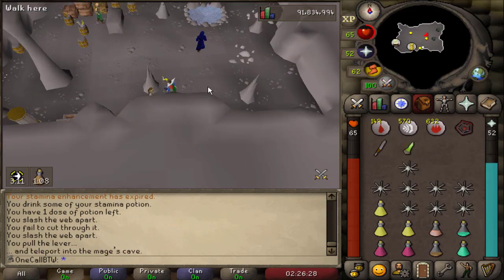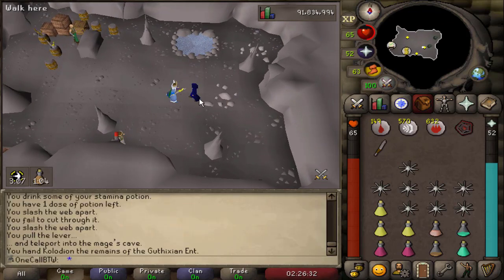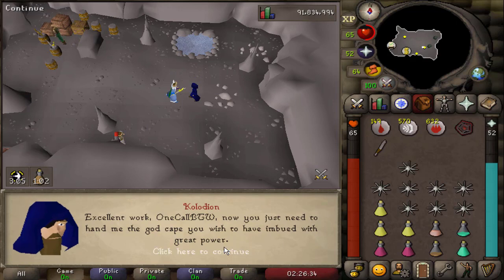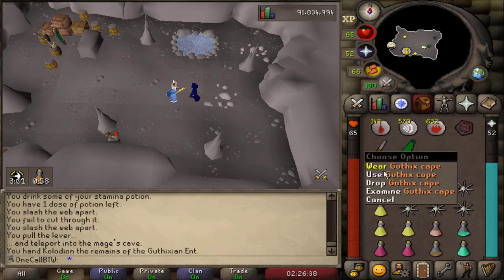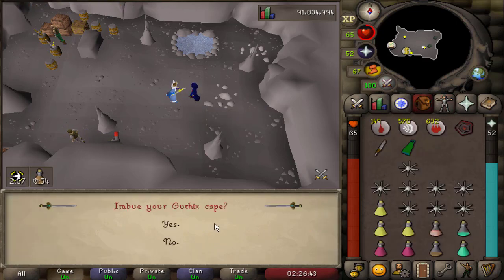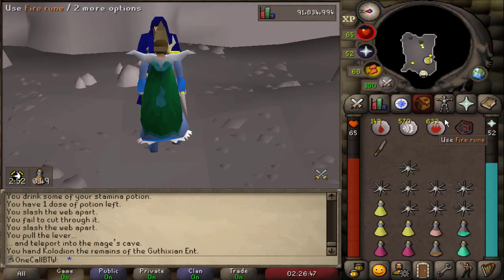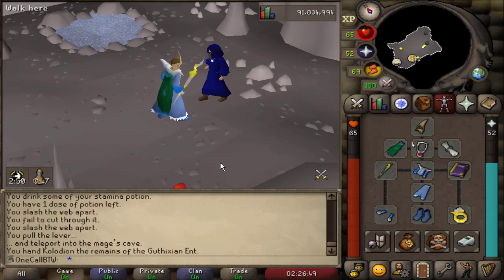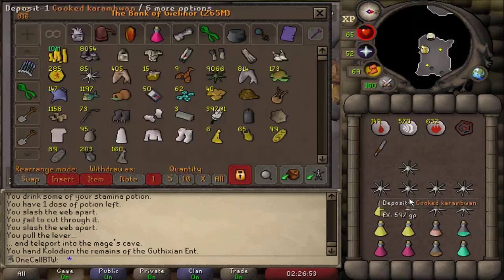This is the last item to turn into collodion, and should get the cape somehow. Oh. Go ahead and do the Guthix one is what I'm going to go for now. Whoops. Hand it to him, imbue it, and here we go. Got the first cape completed. It's the only one I'm going to need for now, actually.